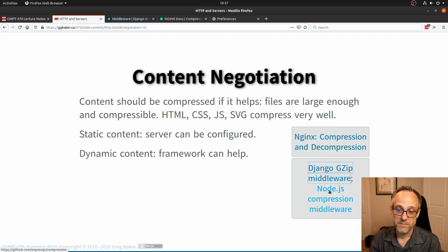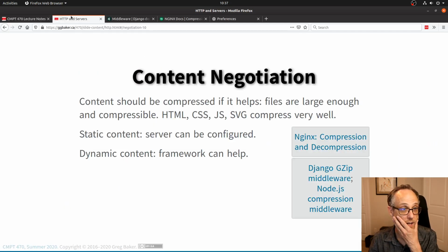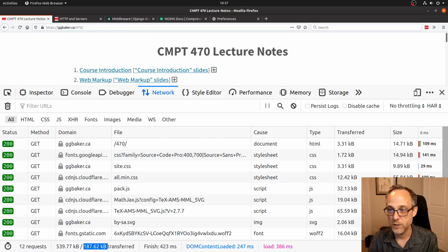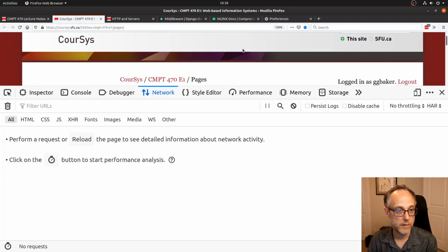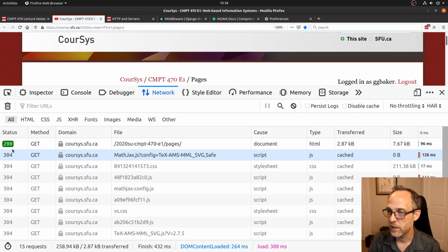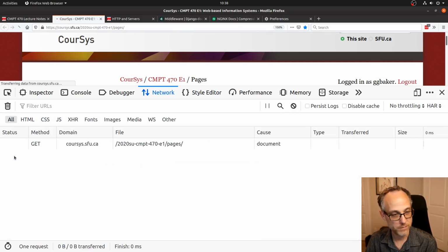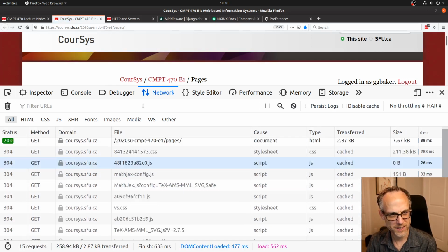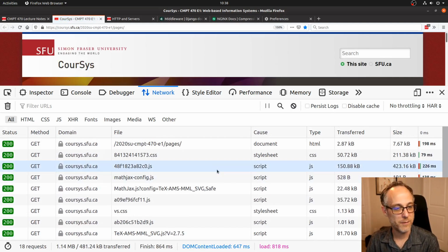For dynamic content, well, I guess I'll say 2 things here. If I pick a dynamic page, so again, I happen to know this one is dynamically generated. This was a 200 OK. Even though I hit Control-Shift-R, these things were taken where the cache was used. And just for the demo, if I hit it a couple times, the 3rd or 4th time I hit Control-Shift-R, it actually ignored the cache and fetched everything.